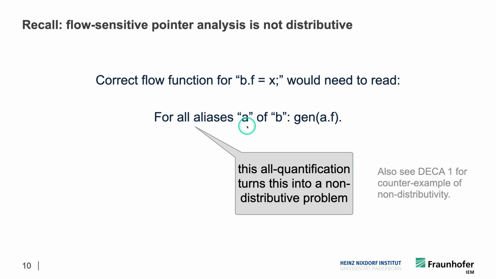And in fact, I've already shown this in DECA 1, right? So in DECA 1, we have discussed the counterexample of non-distributivity. So there I showed you that there are certain cases that you can construct that illustrate that this is not distributive, because there were cases where you basically, on the one hand, you can either first merge and then actually execute your flow function, and then you will get a result that's different from when you first execute your separate flow functions and then actually constitute a merge. And that's exactly what defines non-distributivity, right? So if it had been a distributive problem, the results would have had to be identical.